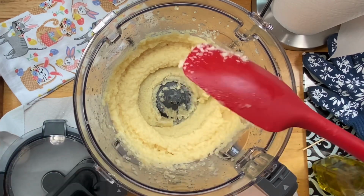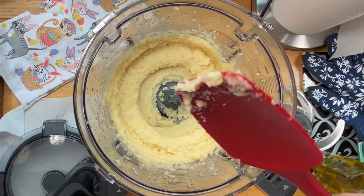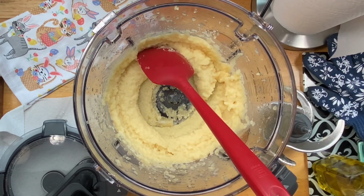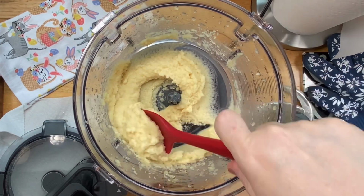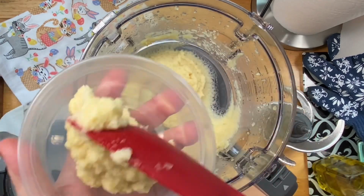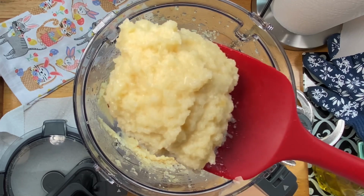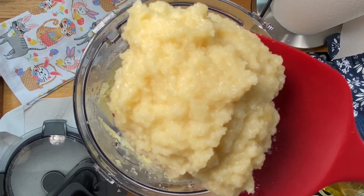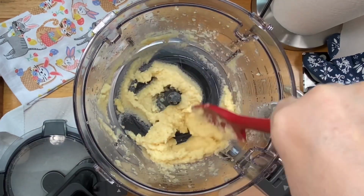This is a true puree done in the food processor, and on my old food processor, I probably would have had to go a couple more minutes. This one's very powerful. It does a great job. But any food processor works, and I did do this in my old processor. But look, y'all, I want you to see the consistency of this. Gorgeous. Now I'm going to tell you how to use it.